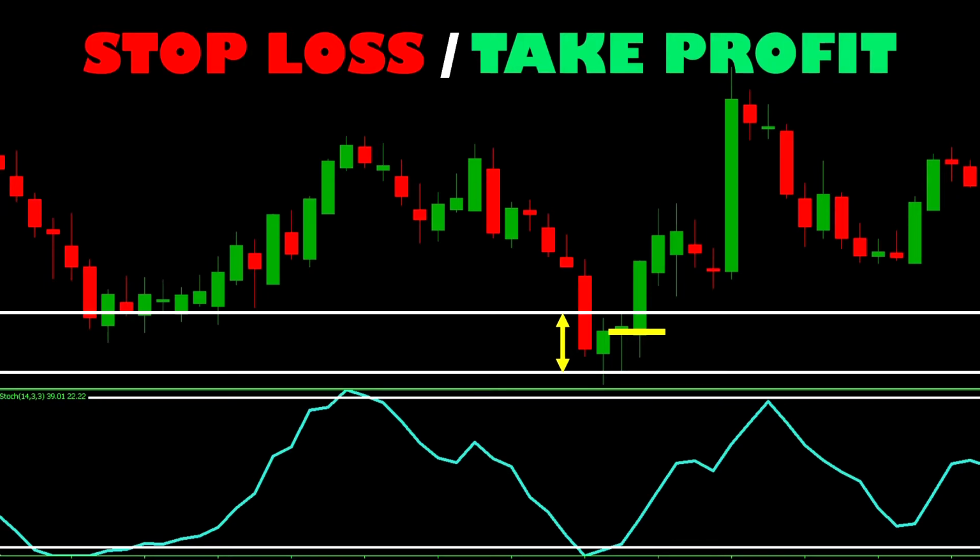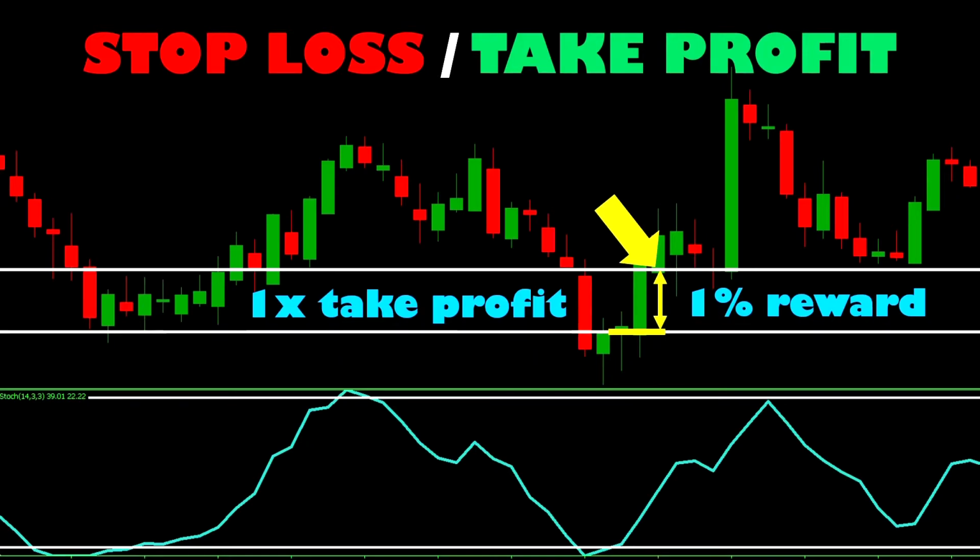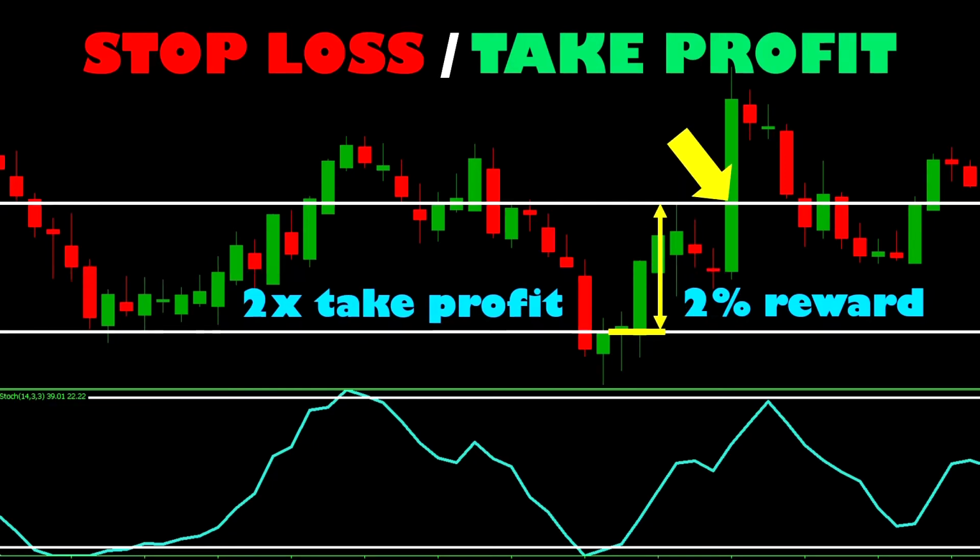We'll move the channel up and show it from our entry price so it's clear to see where we would take profit if the channel had bounced just the one time in the last year. So we took a 1% capital reward at the 1x take profit level, and let's assume that it had bounced a second time, so we used a 2x take profit level. We can shift the channel up again and show in that big green candle is where we'd get the profits. Not at the tippy top, so a trailer might have helped on that one, but still pretty promising that we got some of it with twice the reward than the risk.